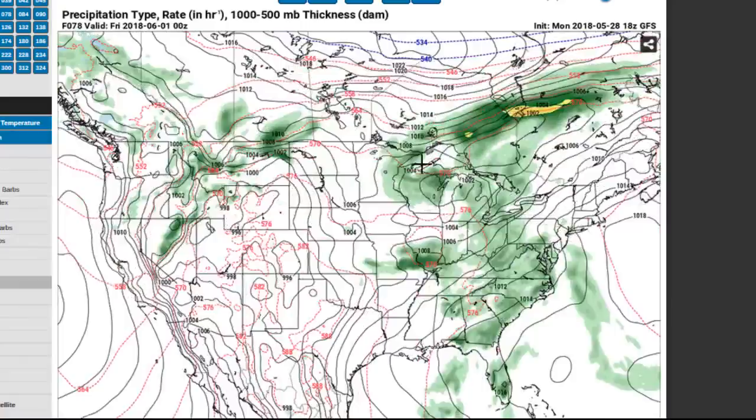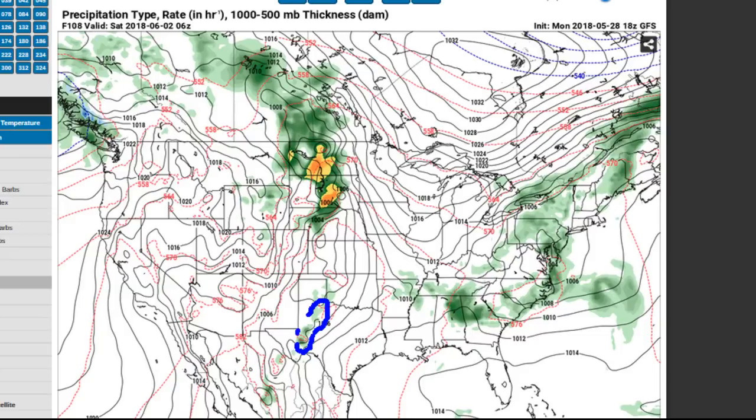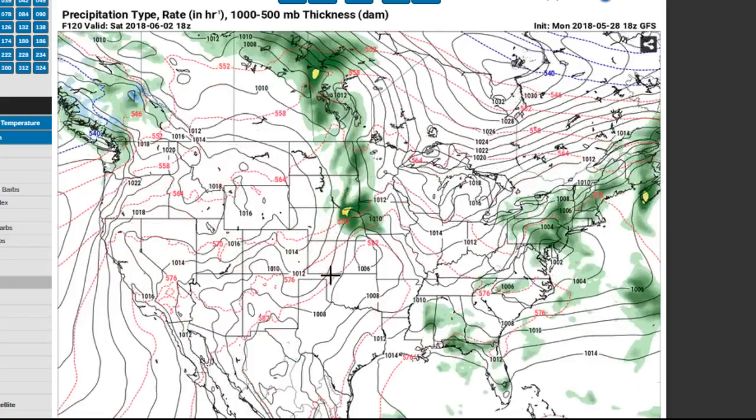For Friday, let's see how things look. Southerly flow, we're starting to open up the Gulf there in Texas, but I can see the thermal ridging, indicating probably weak upper level flow. A little bit of dry line storms being indicated there around San Angelo down to I-10. Probably very spotty. Anyway, the next front comes south around Saturday.